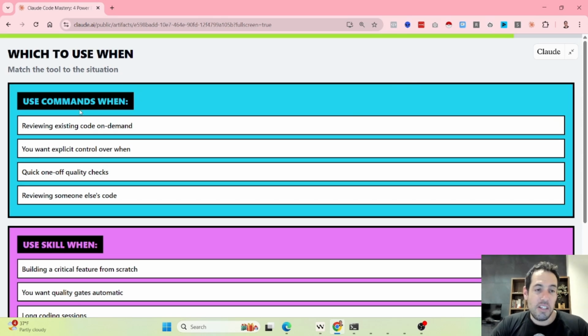Now, when to use each obviously depends on how you structure this, but in my case, I'm going to use commands when I need to review existing code on demand. I want to have explicit control over when I'm going to do the review, when I want quick one-off quality checks, or when I'm reviewing someone else's code.